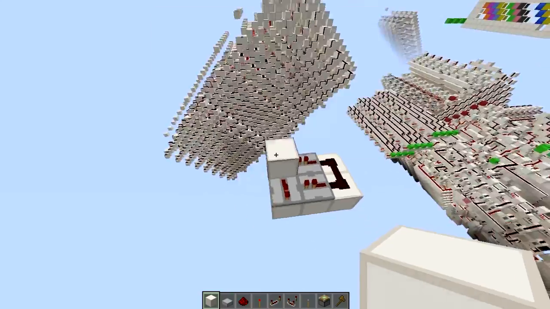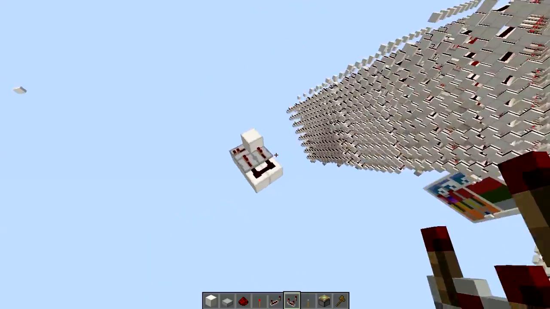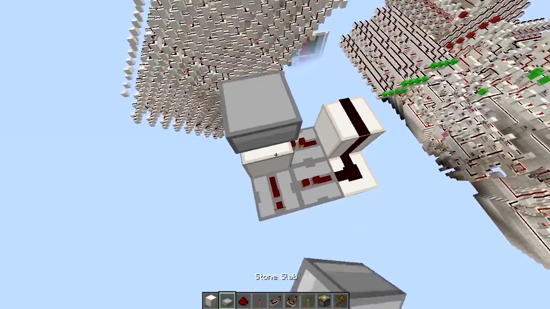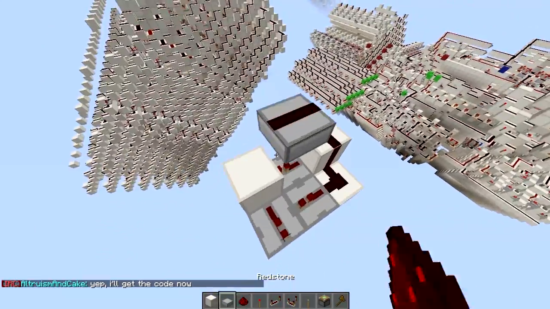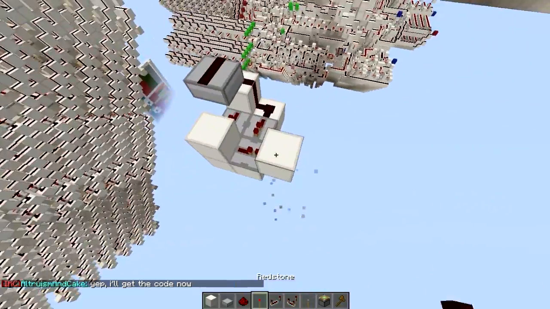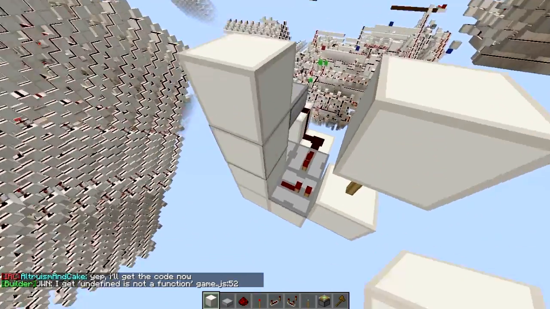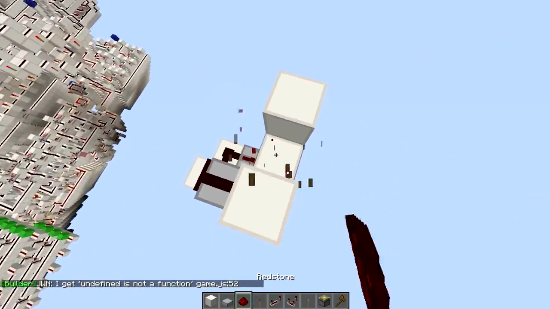So to make this into a program counter, not a counter, all I have to do is connect this up to another cell by doing this. Let me just build this. Okay, that one torch is the carry logic.